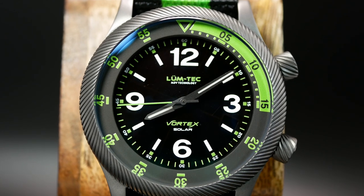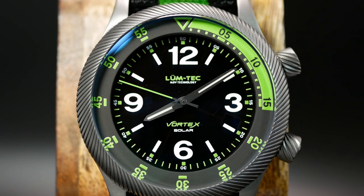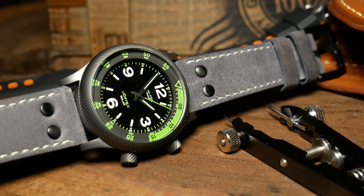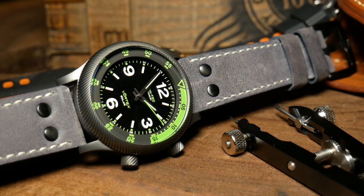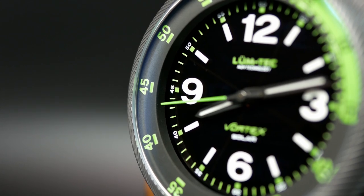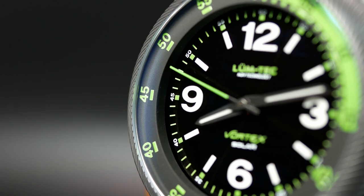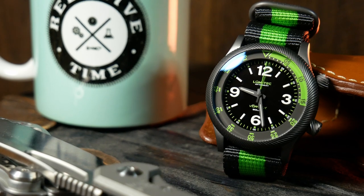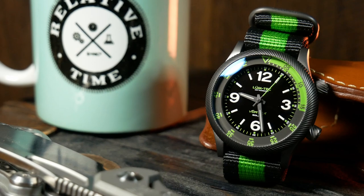It is a bit crowded though, and that is typical of supercompressors, as they do have to fit both the internal bezel and a regular dial into the same area under the crystal. So, as a result, oftentimes the dial design gets compacted a bit, as well as the hands typically look a little smaller compared to other similar-sized watches. With the Vortex, I think they did a great job integrating the design of the bezel and dial, keeping that color scheme consistent and overlaying the minute indicators just outside the chapter ring. So, as a whole, I think the bezel feels more like an extension of the dial, rather than some separate entity.